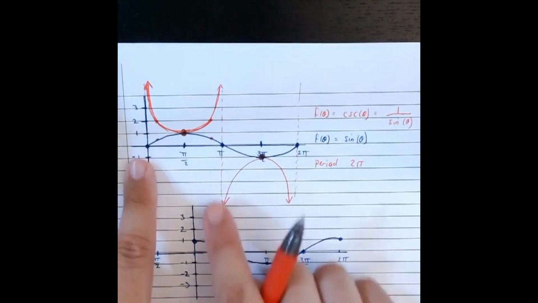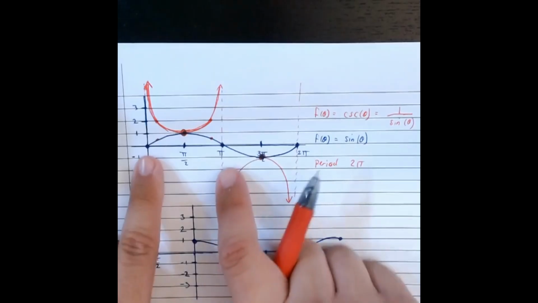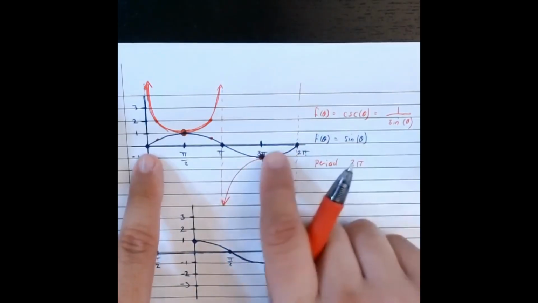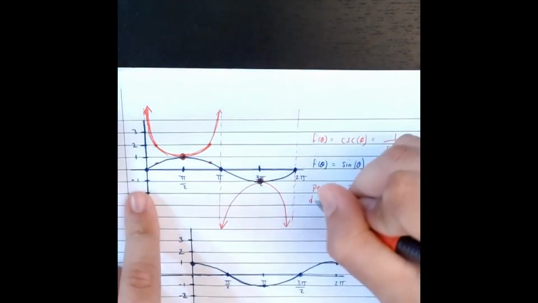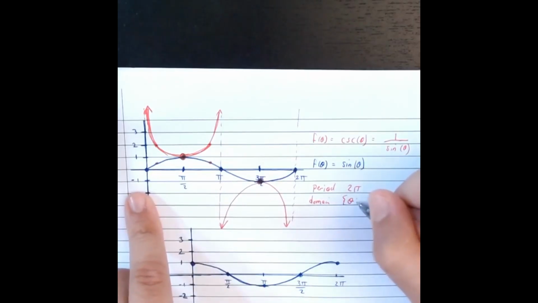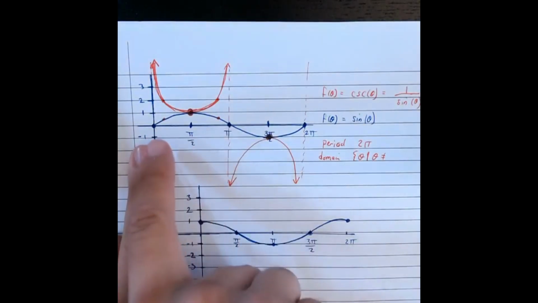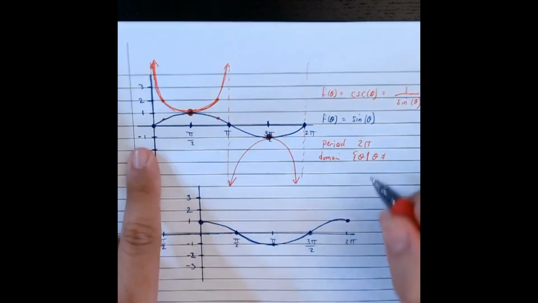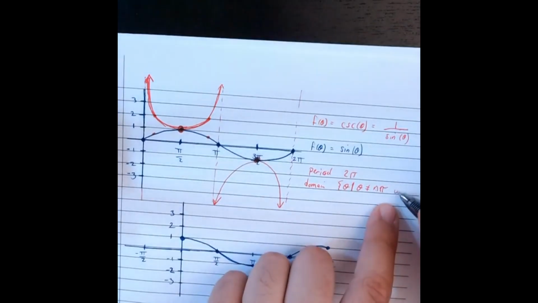Note here that your asymptotes are at 0, pi, 2 pi, 3 pi, 4 pi, just like with the cotangent function, which means that the domain of this cosecant function is all real numbers, except for 0 and pi and 2 pi and 3 pi and so forth. So the domain, just like with the cotangent function, we're going to write in set builder notation. The domain is all thetas such that theta is not equal to one of these. Well, what are these? These are just integers times pi. 0 times pi, 1 times pi, 2 times pi, and so forth and so on. So this is n times pi, where n is any integer.